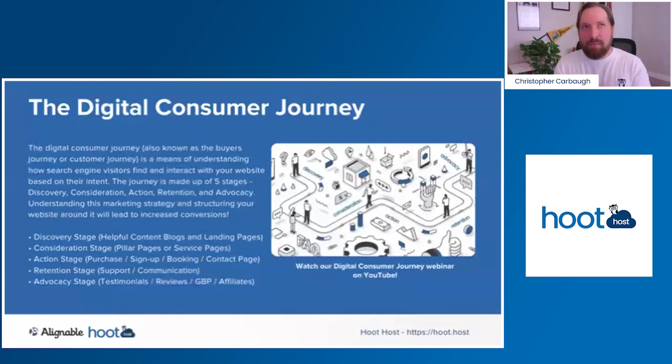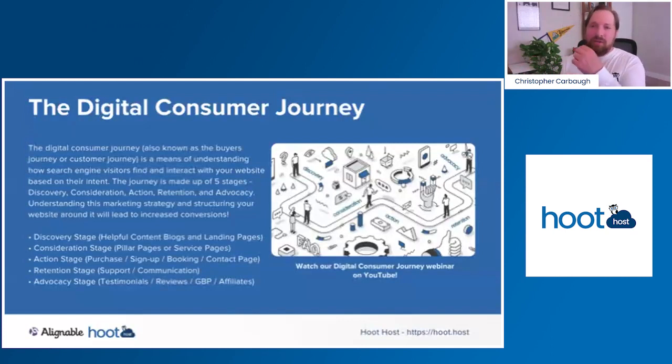It's a means for both potential customers and active customers to continue to engage and communicate with us, and find information for questions they might have. So in the retention stage, we need our website to have support, effective communication, maybe FAQs. Whether a potential customer or an active customer, if they have any questions or concerns, your website serves that purpose.